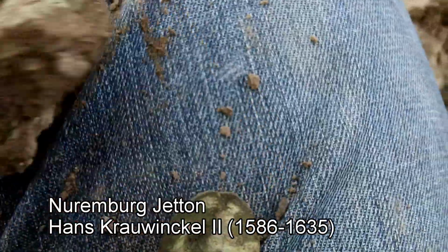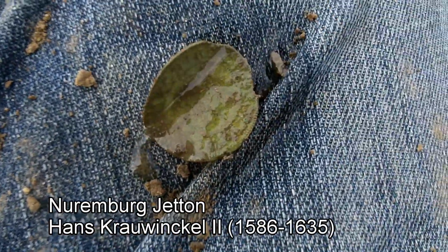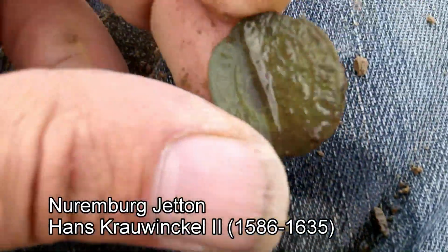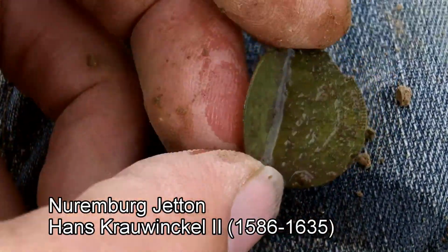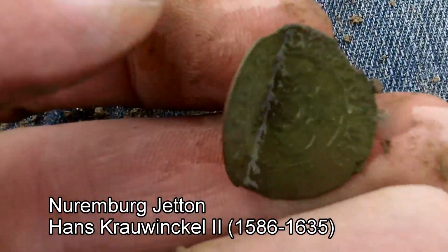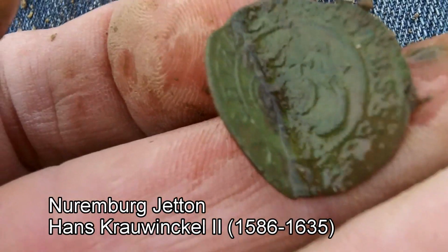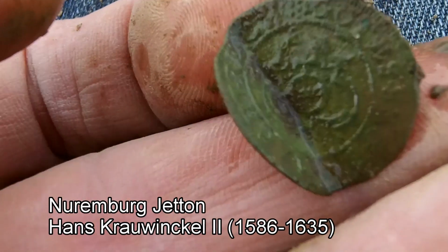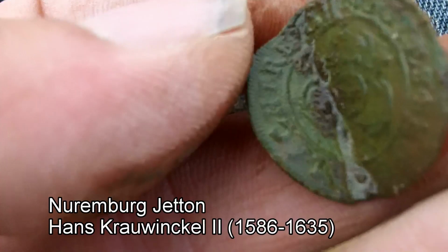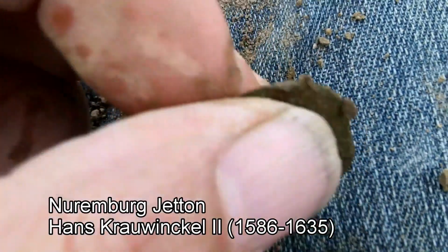Ooh. I wonder how long that's been in the floor for. A very long time. I don't think there'll be a date on it, but... Oh, look at that. That is quite lovely. If I find out what it is, it will come up on the screen, because I don't know right now.